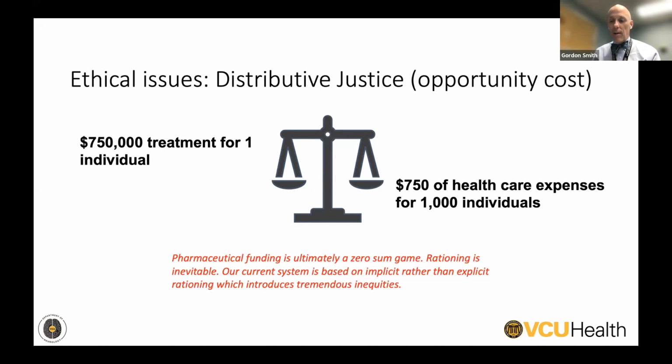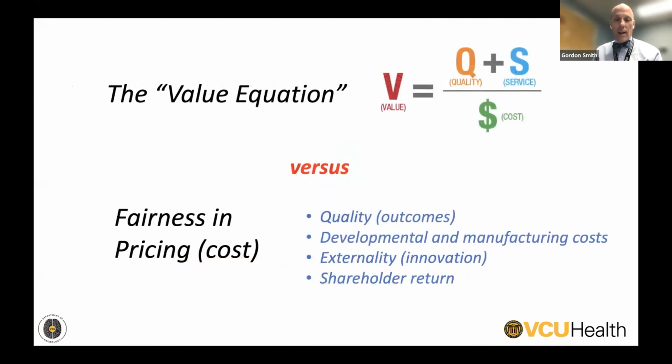And so undoubtedly, our current form of implicit healthcare rationing, this isn't just for drugs and infusions, really for all of our healthcare, is putting our most vulnerable patients at risk. And so this is something we really need to think about as a society. And so there, in the drug price space, are a couple of different ways of thinking about this. One is value. And of course, we spend a lot of time thinking about how we're going to pivot from a volume-based to a value-based healthcare system.